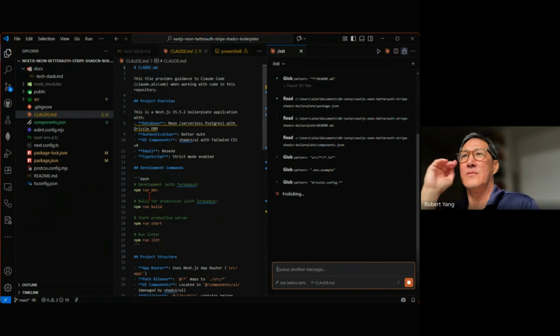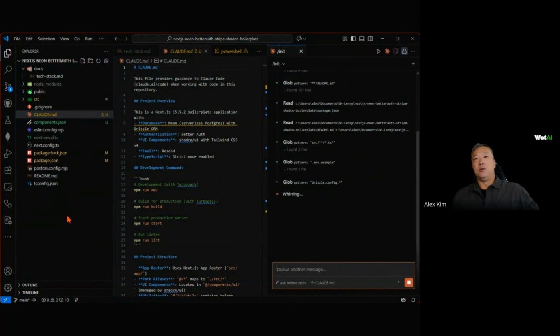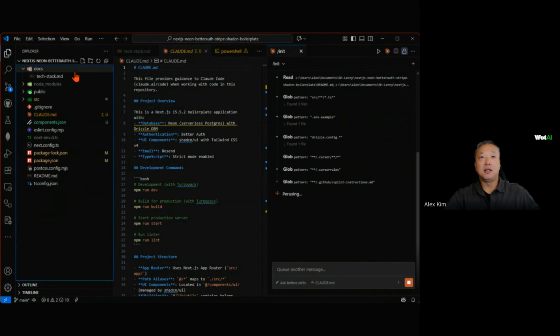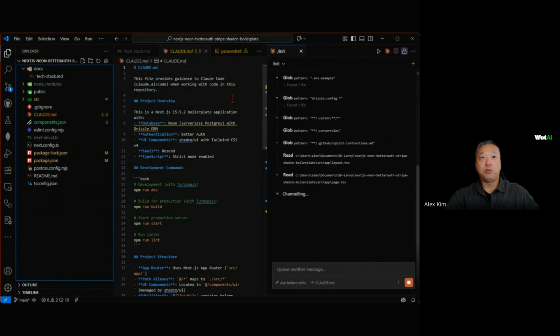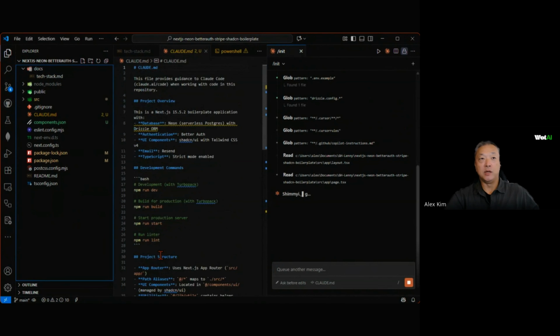As you keep going, you'll develop more. Eventually it'll create a dot folder in here and have additional settings, like custom instructions or commands that you pre-approved or MCP files that are very specific to this project only. There's going to be eventually a .claude folder that's generated. This project is very brand new, so there isn't much interaction, and that's why we only have a claude.md file at this time. Does that make sense?